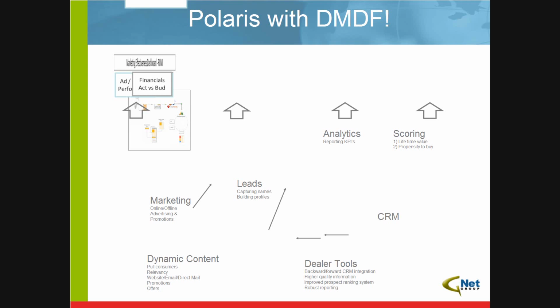How do we get from knowing who our leads are? How do we get beyond that into the prospects and suspects? The DMDF, their marketing effectiveness dashboard, gave them all these channels in a single one-stop shopping piece, in an agile way and a standardized way, to group all these external sources into a single source and provide that in a single dashboard. And that's how we were able to provide, via DMDF, to Polaris, a solution to a problem that they thought was impossible to solve.